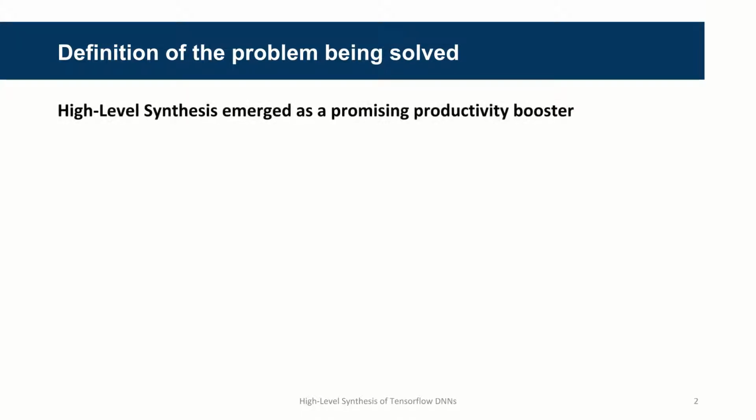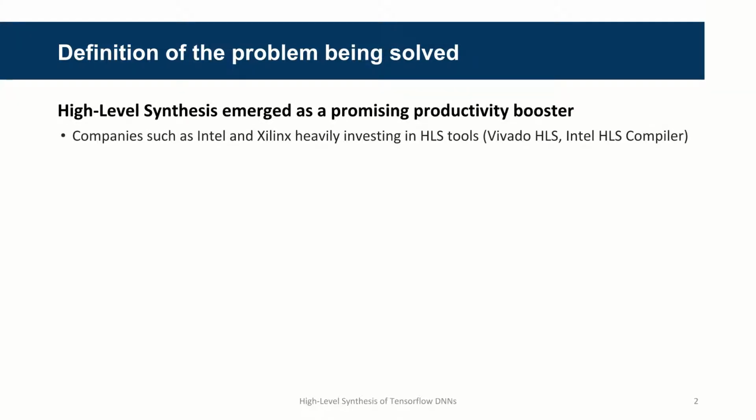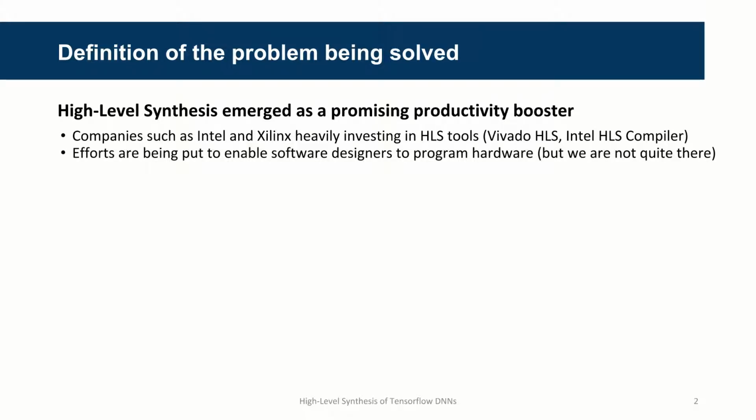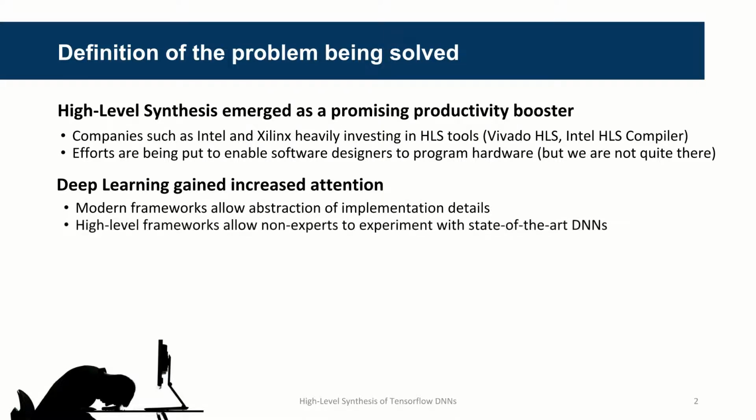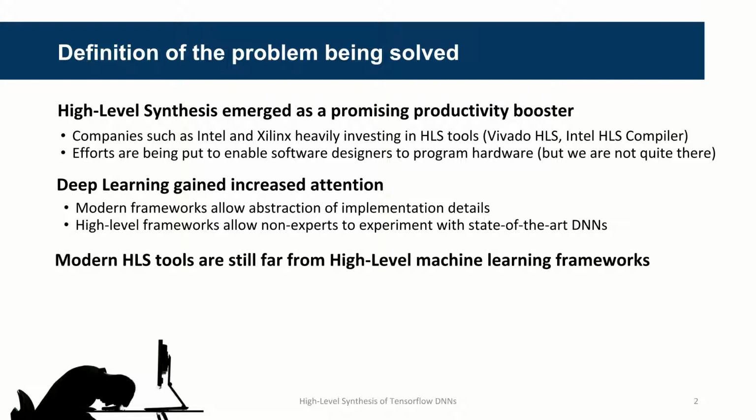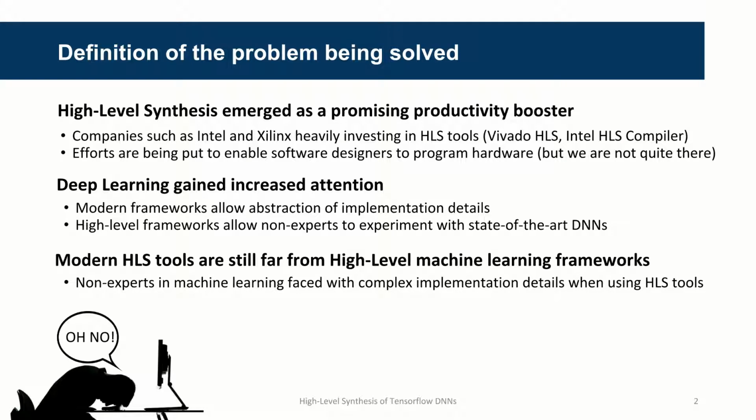First, high-level synthesis tools are emerging as a promising productivity booster, and many companies such as Intel and Xilinx are heavily investing in those tools. Efforts are being put to enable software designers to program hardware, but we are not quite there yet. At the same time, deep learning has gained increased attention. Modern frameworks are allowing abstraction of implementation details, and those same frameworks also allow non-experts to experiment with state-of-the-art DNNs. Nevertheless, modern HLS tools are still far from high-level machine learning frameworks, and non-experts in machine learning are faced with complex implementation details when using HLS tools.